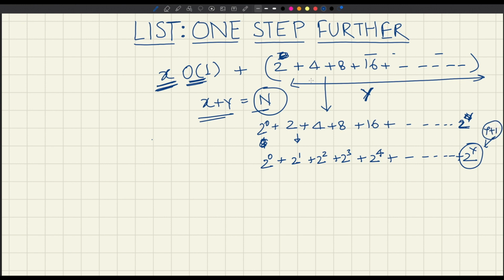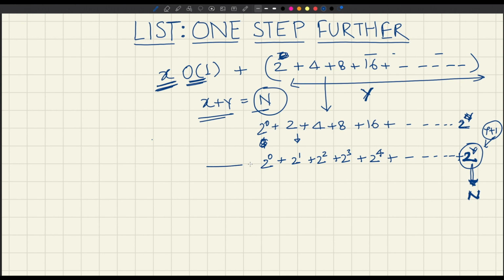There are total y plus 1 such insertions where the append operation needed doubling the list, or basically it was a costly operation. Now, at least try to think that the last time the array was doubled, it was doubled and made 2 power y. So you could think that this would have led to the size of the array being equal to n, right? Try to think about it. So this would have led to the size of the list equivalent to n.